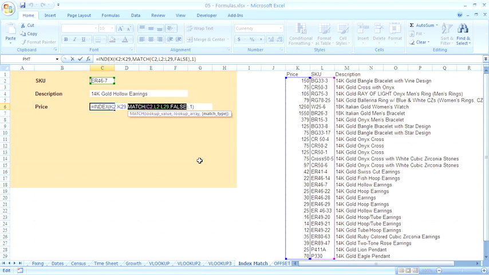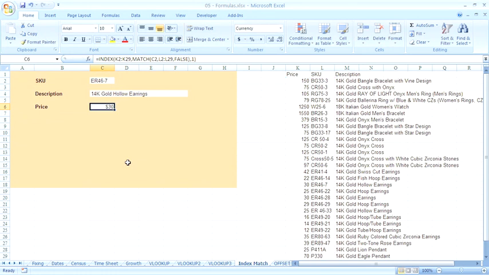But it turns out that if you put them together, they solve this problem of the VLOOKUP left. The inside function, the MATCH function, goes and finds what row number in the range our product is found on. And then we take that number and put it as the row number argument in the INDEX function. So INDEX says, look through the prices in K2 to K29. Which row number do we want? We want the row that matches the SKU in C2. Pretty slick.